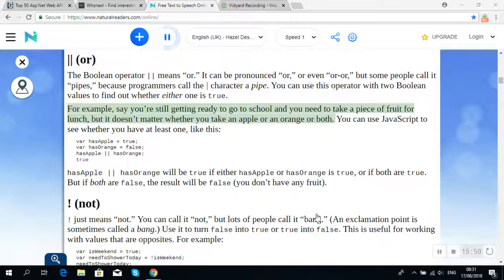For example, say you're still getting ready to go to school and you need to take a piece of fruit for lunch, but it doesn't matter whether you take an apple or an orange or both.